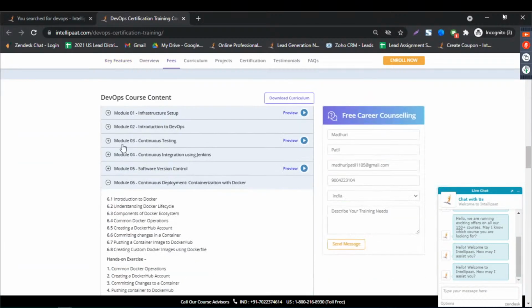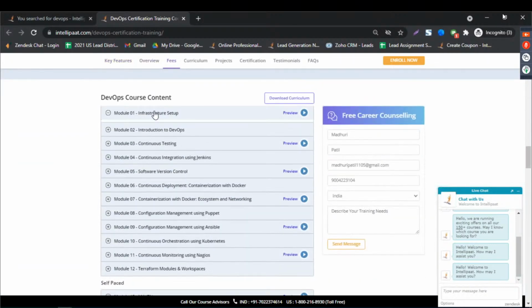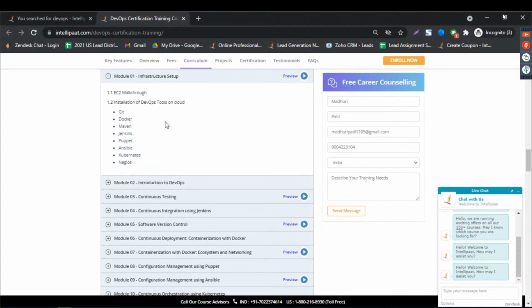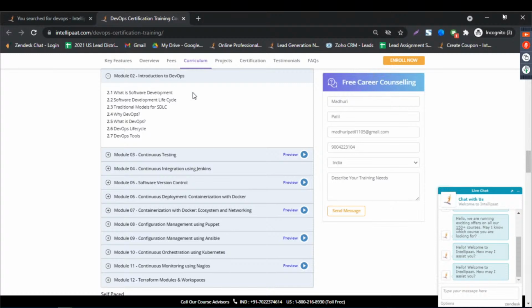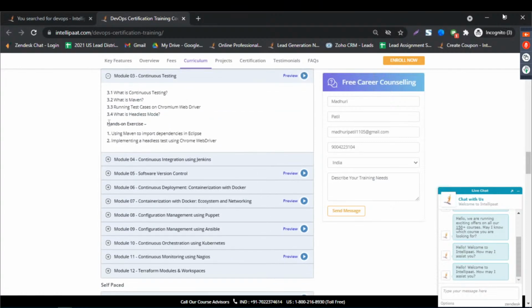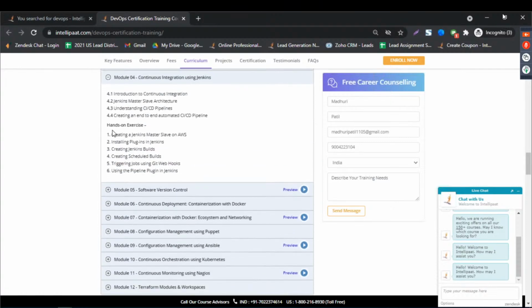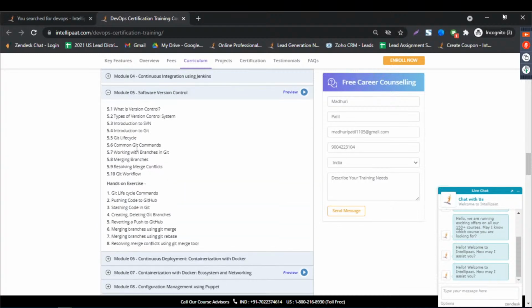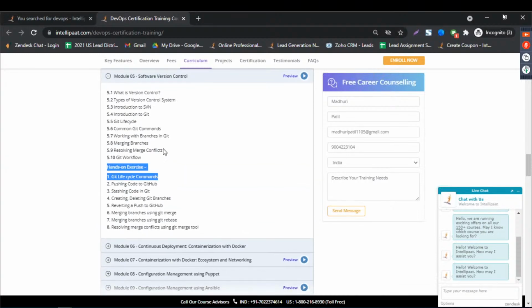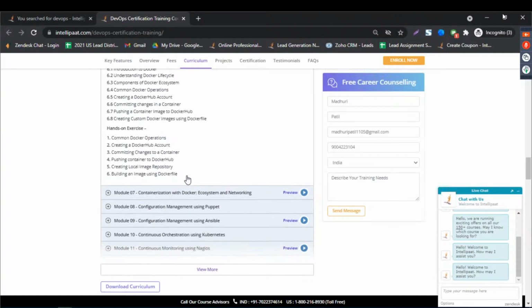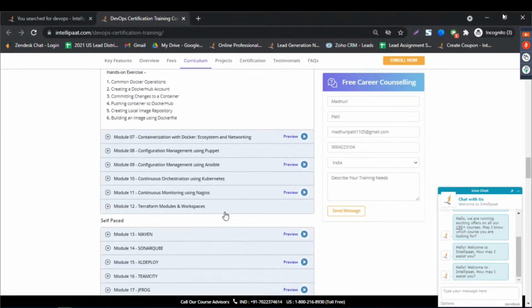Now, these are all the modules that will be covered, from the very basics, how to install DevOps tools on your cloud, and from the very basic introduction to DevOps. So it doesn't matter which background you're from, you'll be starting the concepts from the very basics. And every module you see here has hands-on exercises. This is what I was trying to tell you. We don't just teach you, guys, we train you. This is purely a practical learning platform, not any sort of theoretical or boring lectures.